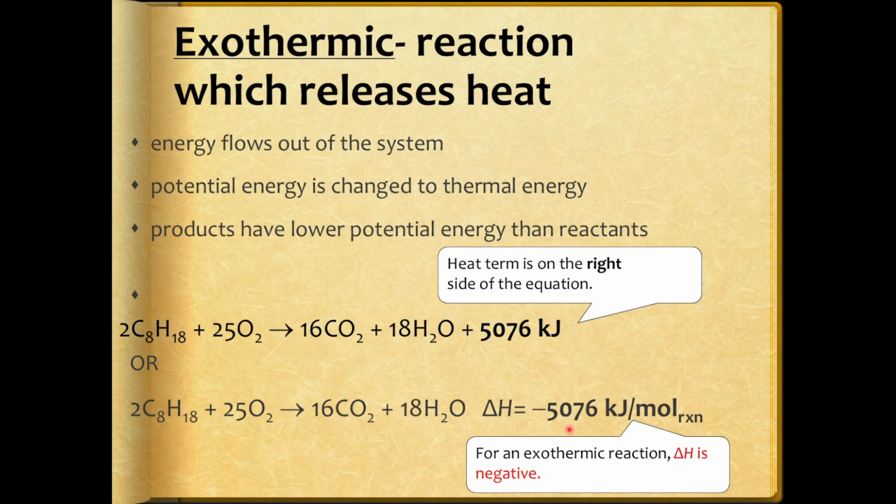Now, a little bit more about those. So exothermic reactions are when heat is being released. Okay? Heat is going out of the system. It feels hot. So if you burn something, let's say octane, something similar to octane in your gasoline, plus oxygen, and it makes carbon dioxide and water, and it also produces heat. This energy is over here on the product side, so it's on the right side of the equation. That means it's an exothermic reaction. So exothermic reactions have their heat term on the right side of the equation.